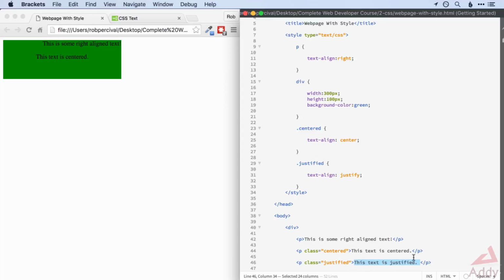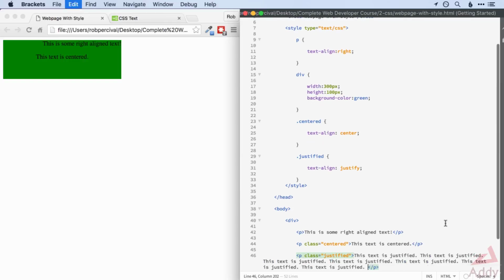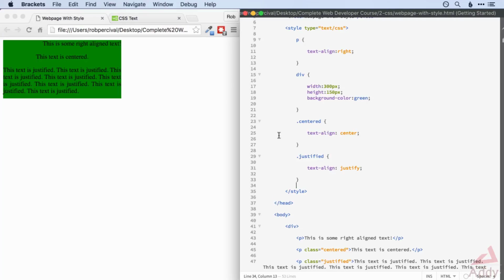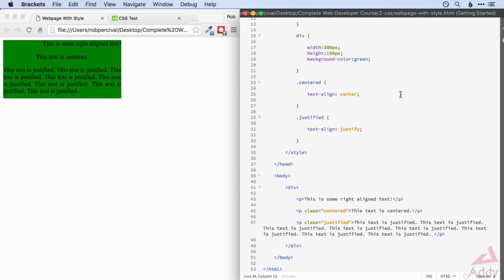Now, in order to see the difference here, we're probably going to need several copies of that sentence. And let's make it a little bit taller as well. Let's take a look. There we go. So you can see what's happened there is it stretched the text right to the edge of the page. And it does that by changing the letter and word spacing. So sometimes that might make your text look a little bit strange, especially if you've got some long words. So I'd use justified sparingly, but if you want to use it, that's how you do it. All right, so that's all we're going to see in terms of text alignment.